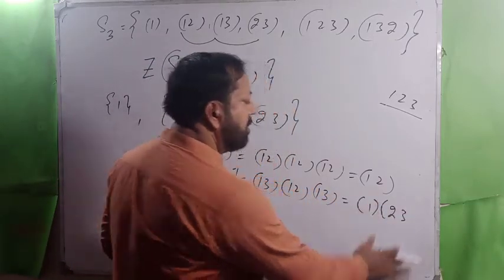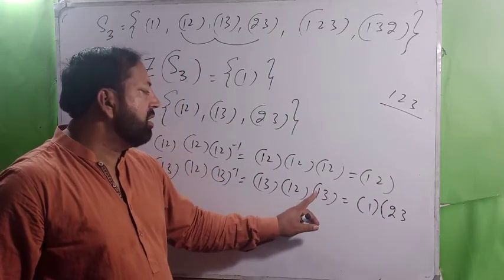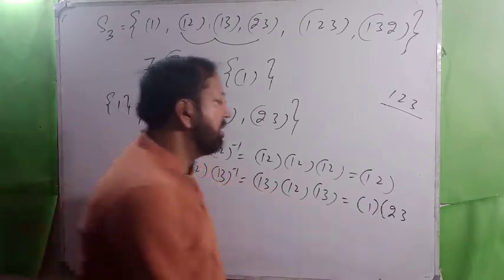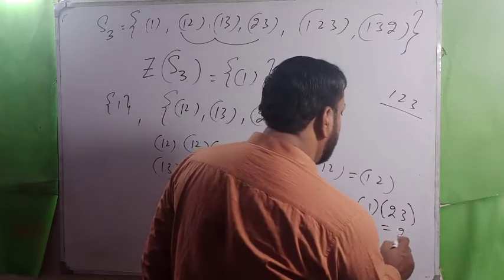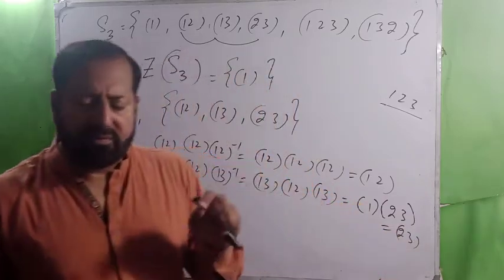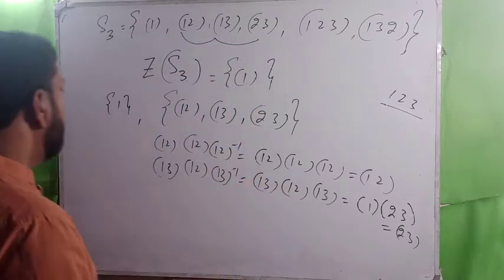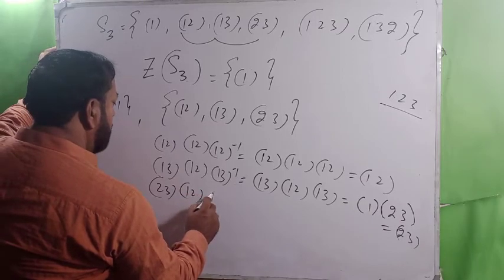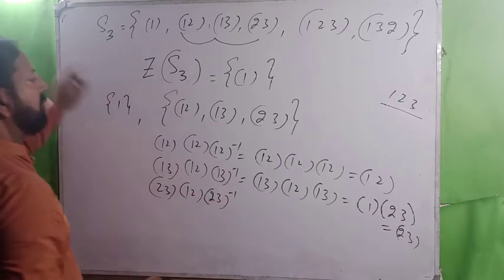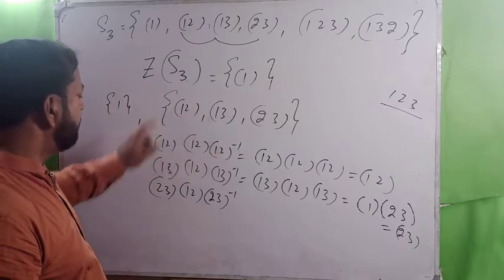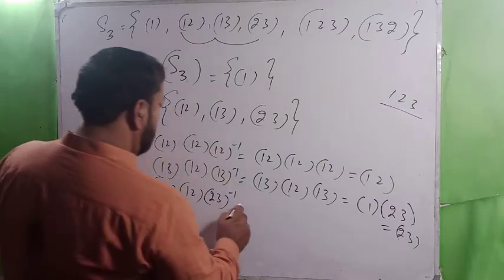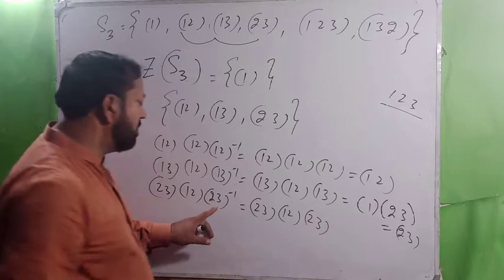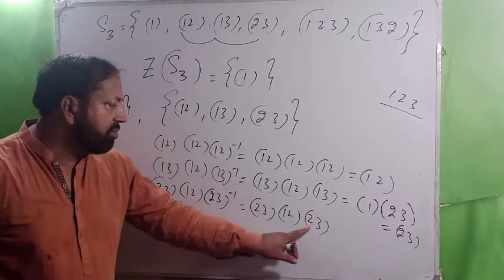So now what is the answer for 3? 3 is mapped onto 1, 1 is mapped onto 2, and 2 is mapped onto 2. So 3 is mapped onto 2. That's why this is (2 3). With the multiplication of the identity, we are getting the same answer. Then with this (2 3)(1 2)(2 3) inverse, we want to prove that this is the conjugacy class. This is equal to (2 3)(1 2)(2 3), because this is a transposition and has its own inverse.